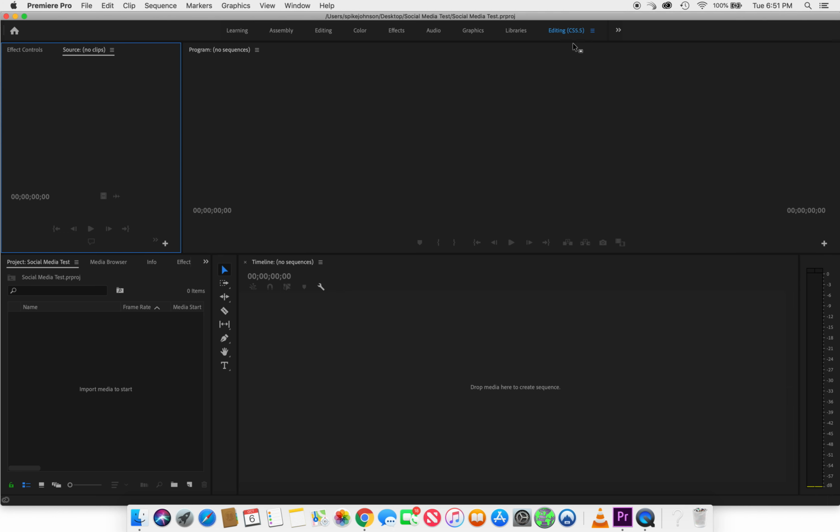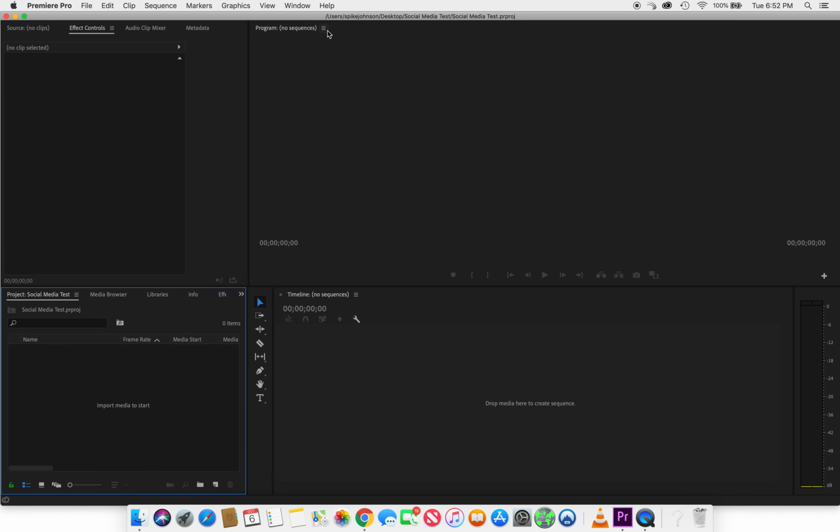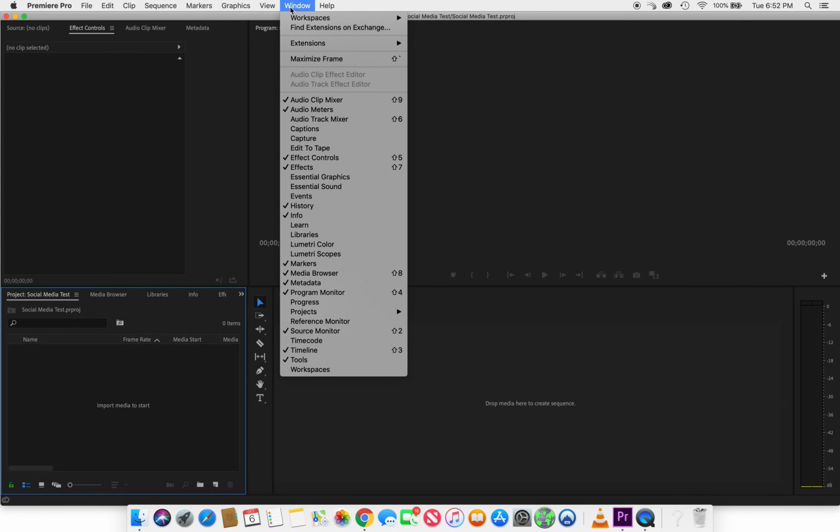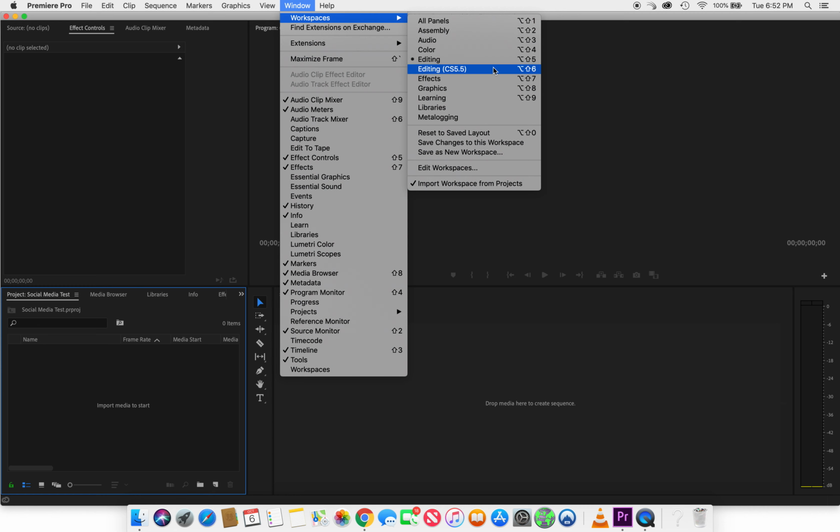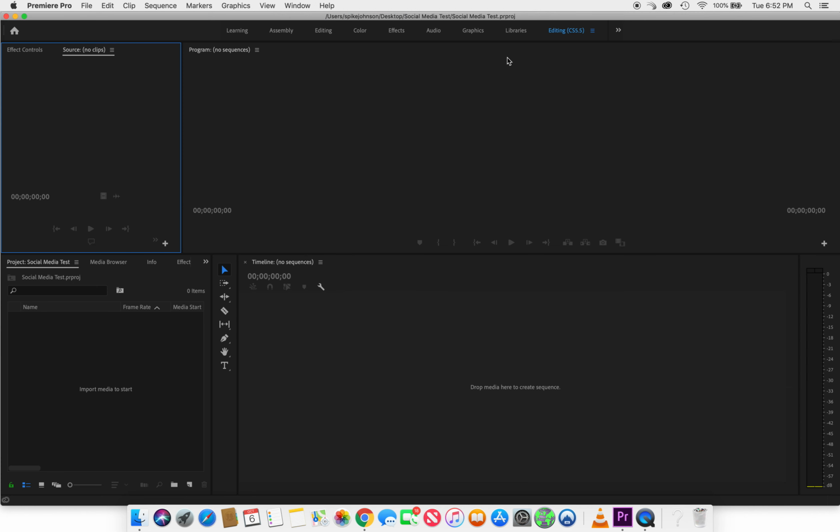I'm using CS 5.5 desktop just because I'm used to it. Yours might come up like this. Damn, now I don't know how to get back. Oh yeah, I do. But I like this because I've got all my things at the top, so I can get to my windows easy. Anyway, I'm just used to it.